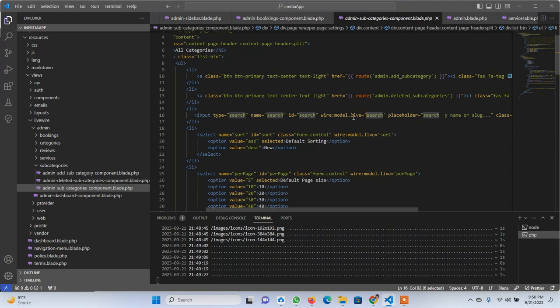In Livewire 3 we have to use .live if we are sorting or searching live data. In case we are not searching live data or updating or viewing data live, we are not going to use the keyword live.